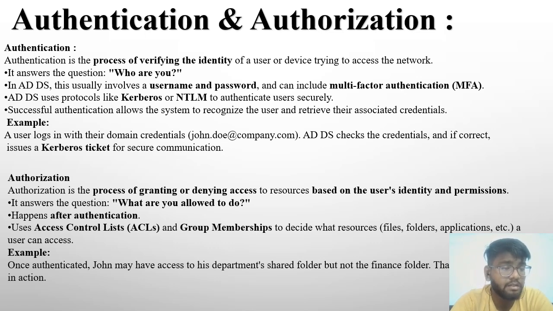Authorization is the process of granting access to resources based on the user's identity and permissions. For different users and groups, we give different permissions using group policies, access control lists, and group memberships to decide which resources they can create and delete, like files, folders, and applications. For example, once authenticated, John may access his department's shared folder, but not other folders.